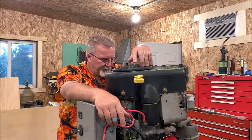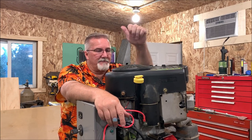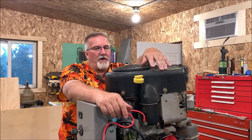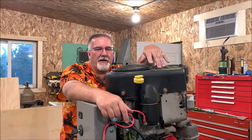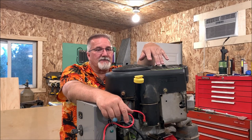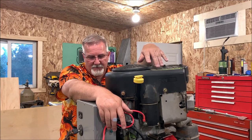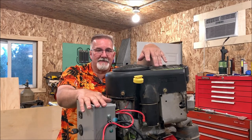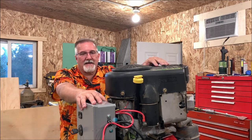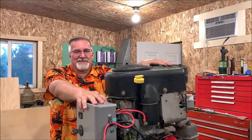We'll get in touch. Anyway, we got this bad boy back to square one, running like a top. And as you saw, I got the idle down low where I want it, so I don't mash my gears out trying to pop it into gear at a higher RPM. But I'm pretty pleased with how it turned out. I'm not pleased with what I did to it because that cost me some bucks, but we're back. And as you can see, it's serviceable. I can take the power head off and put it back on just like any other motor, and honestly, with a lot less effort and a lot less stuff to work around.